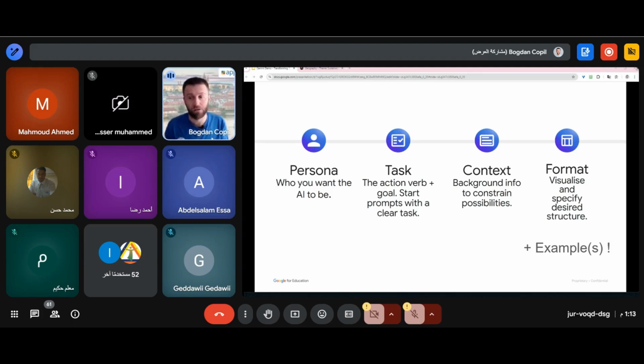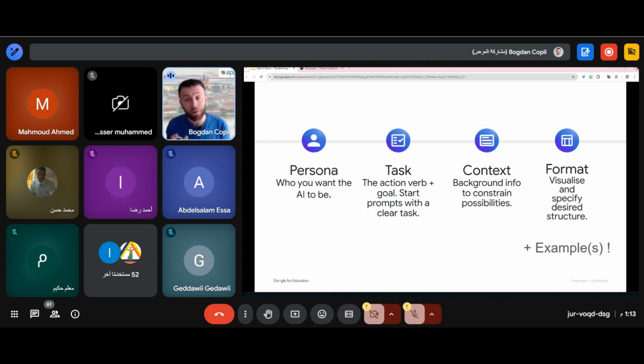Gemini doesn't know all of these things. So that's why we need to give it enough information so that it can tailor the output to match our needs. So always think about telling it what persona or what role it should play. So this could be, if you're planning lessons, for example, a teacher. If you're writing emails to parents, it could be an expert communicator, and so on and so forth.